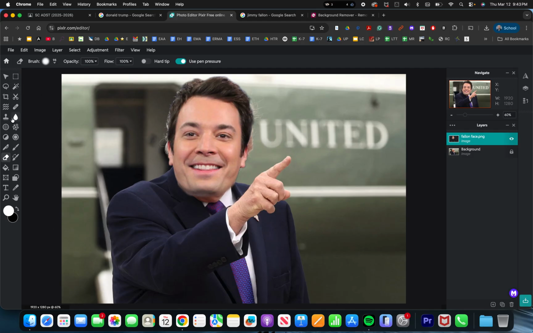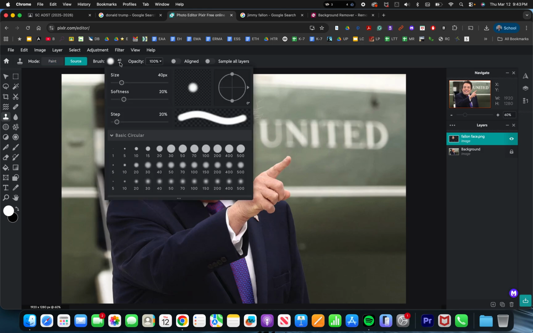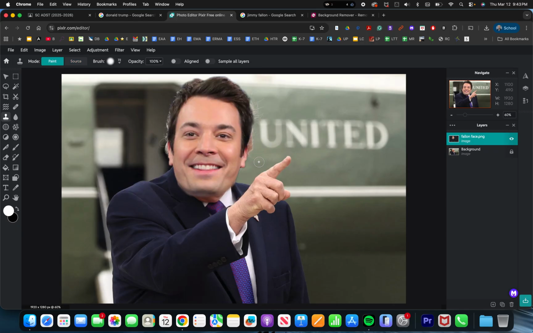And we can even use the clone tool. Remember the clone tool? Select this. No, let's make it a little larger. Okay, select this as your source. And then check this out. We can, oh, I'm in the wrong layer. Select the background layer. There we go. Let's try that again. Source. There we go. See what I'm doing there?